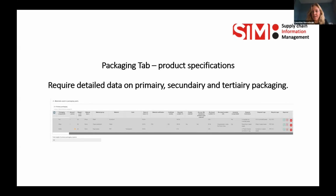as well as be able to collect and configure these data points specifically if some of the companies that we work with committed to some of these initiatives, like the plastic pact or the sectoral initiative. So we thought 3 months, it took us 1.5 years to really define all of the information. And this information is quite detailed. We collect information on primary, secondary and tertiary packaging. It's very small here, and this is just to give you an example, but this bar can actually slide so that you have even more information.